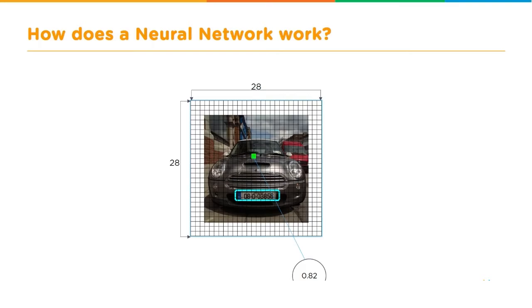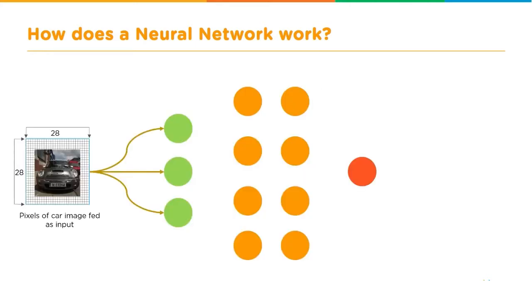You can see down here we have an example where one of the pixels is registered as 0.82, meaning it's probably pretty light. Each neuron is lit up when its activation is close to 1. As we get closer to black and white, we can really start seeing the details in there. The pixel shows us 1, so it's part of the car, and it lights up. Pixels in the form of arrays are fed to the input layer, and so we see here the pixels of a car image fed as an input.